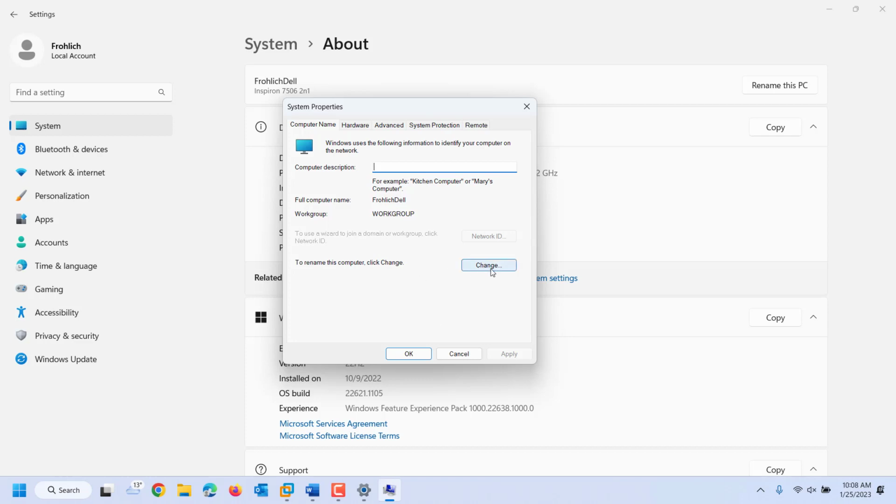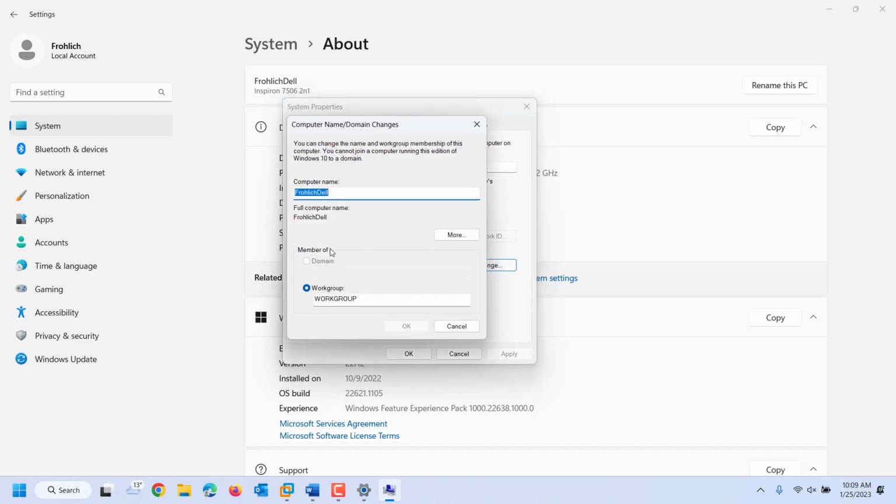And then what I would do is hit change here, and I would change it from a workgroup to a domain. Now, in order for this to work, the computer that you are adding as part of the domain needs to look to the Active Directory server for DNS.